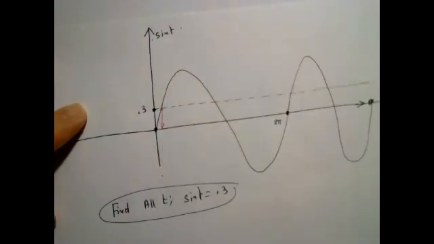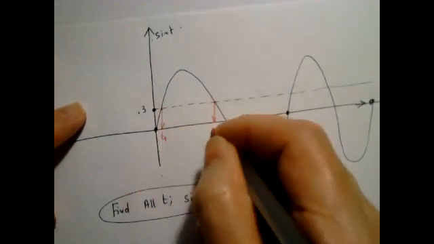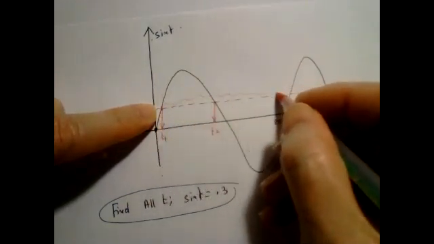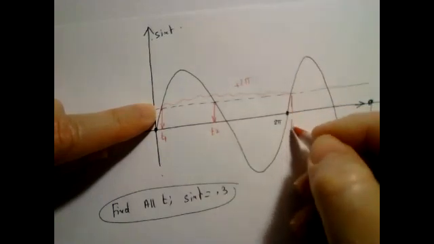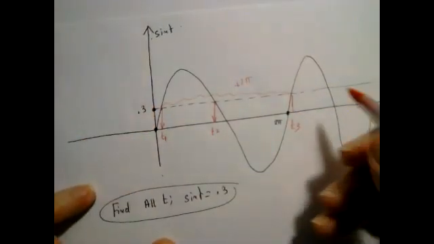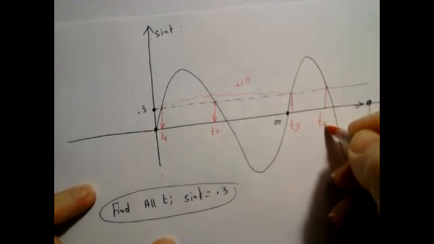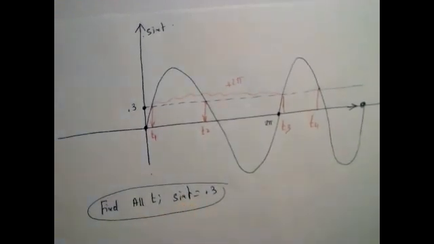This one right here, the sine is 0.3. This one right there is my T1, the one I got. This is my T2. And then it is periodic. From here to here, I'm adding 2 pi. This is my T3 right here. So we have 3 values. And then I'm going to add another 2 pi, and this is my T4. So on the graph of sine, these are the solutions of sine t equals 0.3.